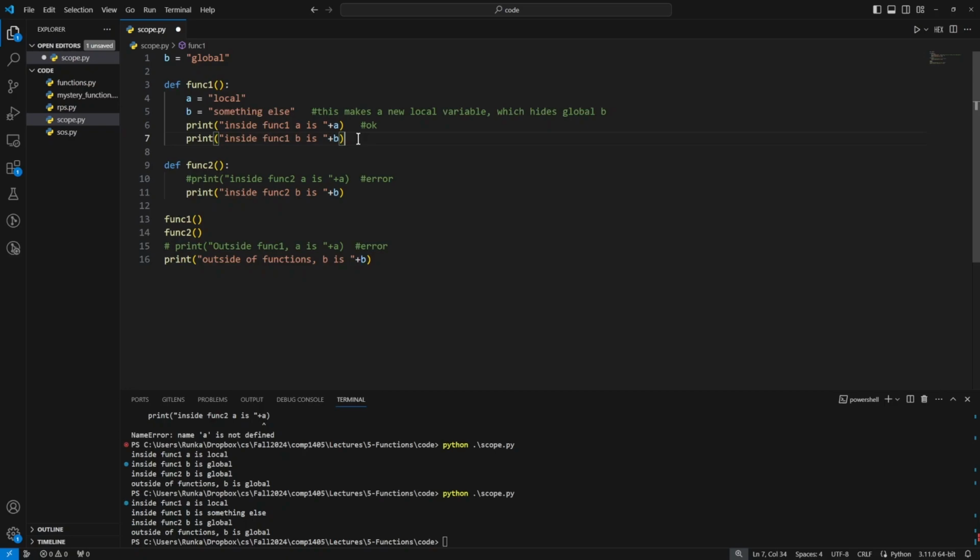This is useful for global variables. For example, for making constants, if you wanted to create a pi constant or something else, you can just define it once at the top of your code, and then everywhere throughout your code, you can just refer to that. My favorite color is blue. You can put that at the top, and then everywhere else through your code, you can just refer to favorite color. And then if your favorite color happens to change, you only have to change it in one place, and it will change everywhere throughout your code.